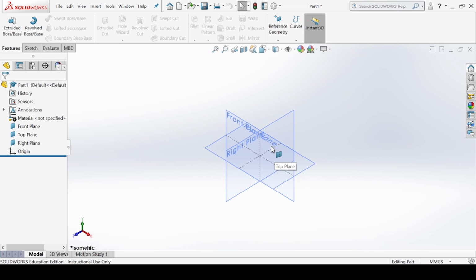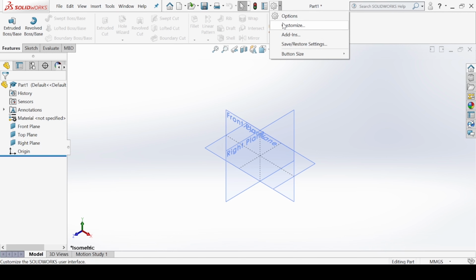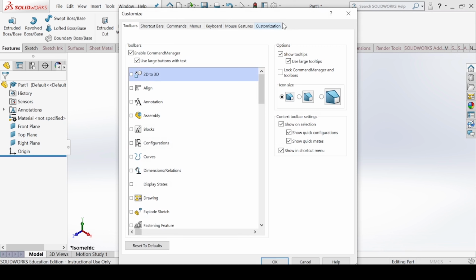Okay, now I need to bring in the big guns. Your mouse, which is a 3-button mouse, it has to be a 3-button mouse. It will have a secret weapon hidden within it. So to be able to switch it on, I want you to do this. Go into Customize. Once you're in there, I want you to go into Mouse Gestures. This is one of the tabs in there.